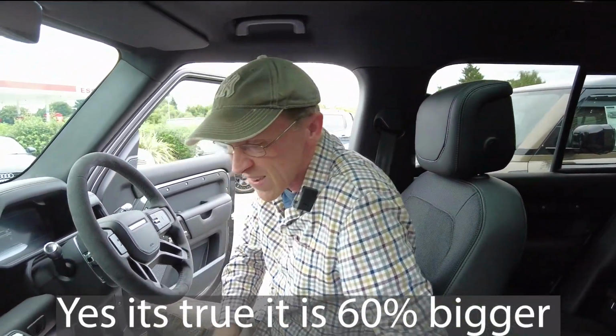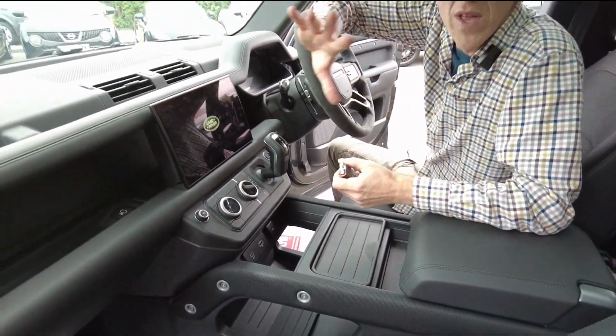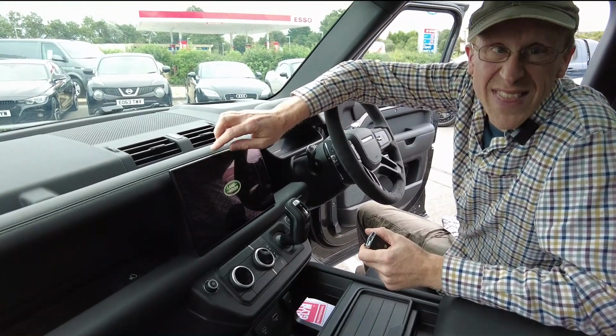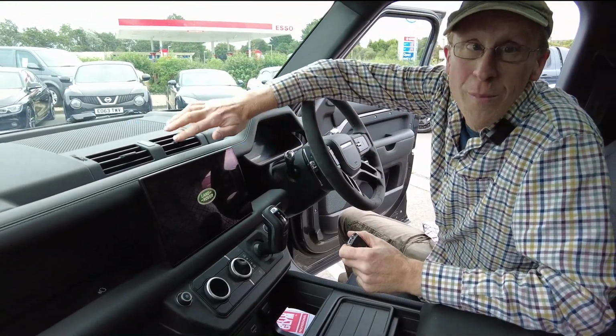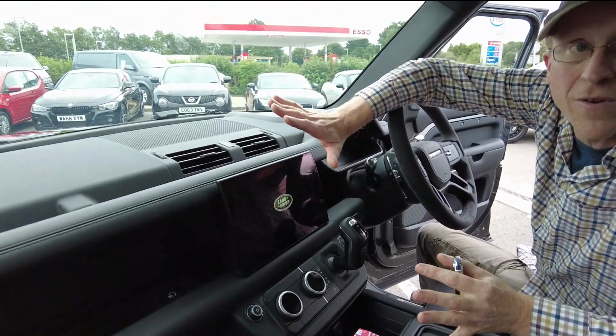Right, let's have a look at the seats. So we have got these lovely seats inside again. We've got the big screen. Now, even when you're spending £107,000, this screen is an optional extra, I'm afraid. But it's not significantly more. I think it's priced at like an extra £150.